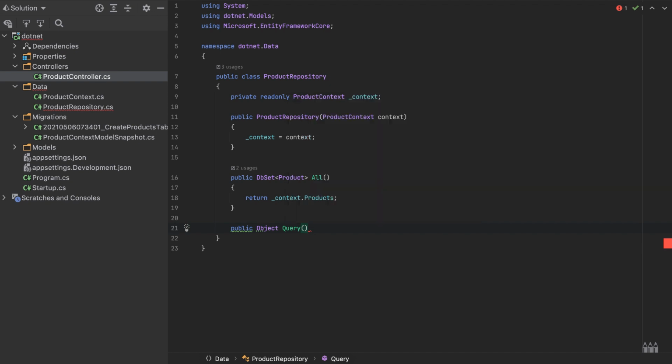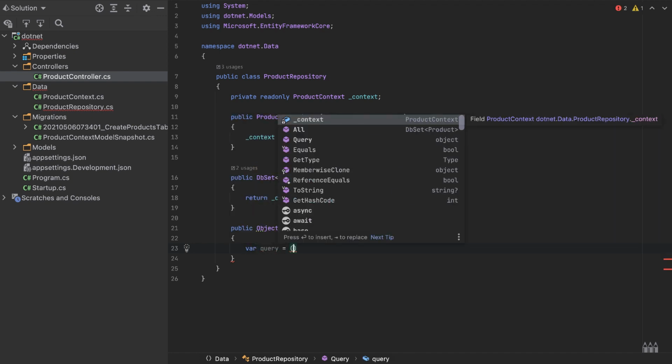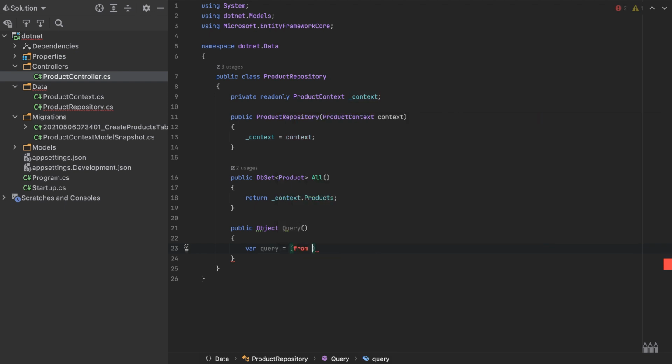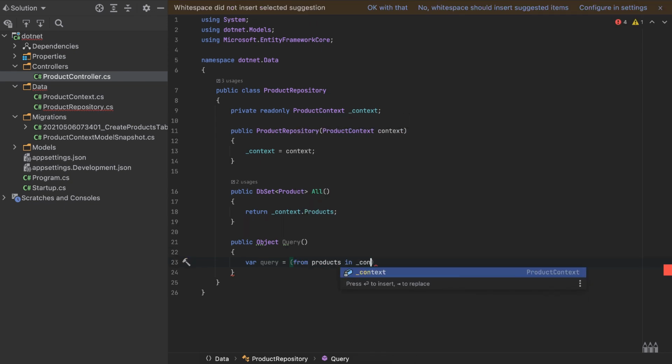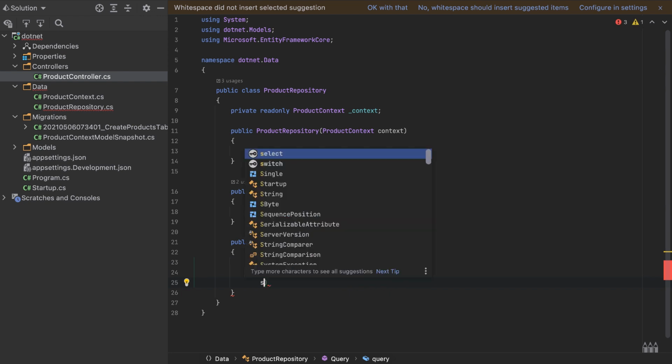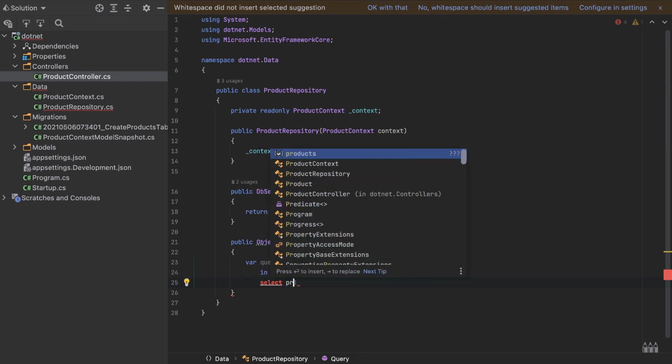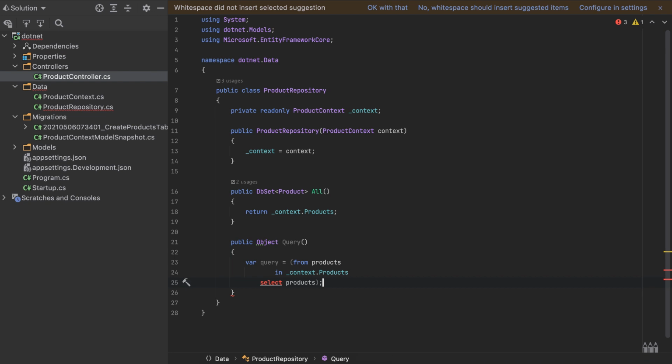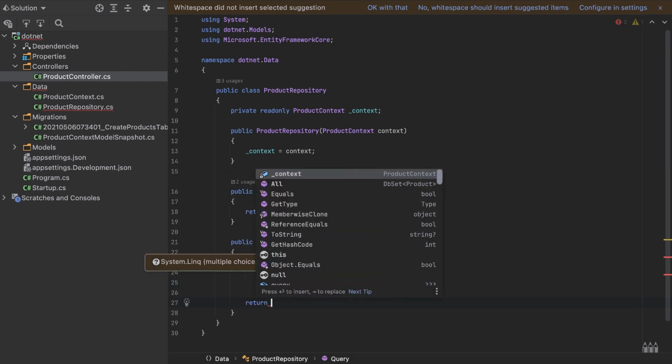I will call a function. For the moment I won't pass any parameters, and we'll get a query which is equal to, we'll use LINQ, so from products in context products, we will select products, and we will return the query.